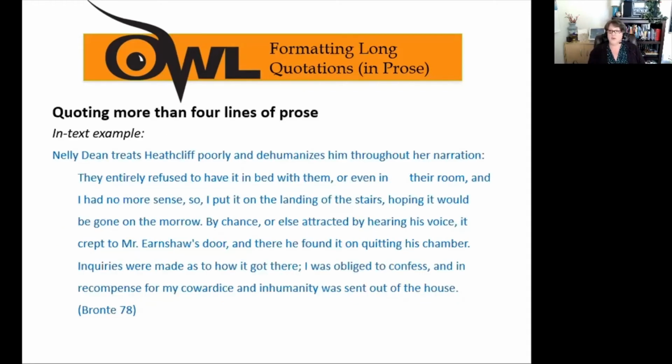However, if you have a quote that's a big long quote, over 4 lines of prose, you treat it differently. So quotations that are 5 or more lines, you start the quotation on a new line with the entire quote indented 1/2 inch from your left margin. So just like if you were starting a new paragraph, but every line of that quote is going to be indented. We call this a block quote. So you're also maintaining double spacing. You're not going to do any kind of special formatting within Word. You're not going to use italics or the special quotation formatting.